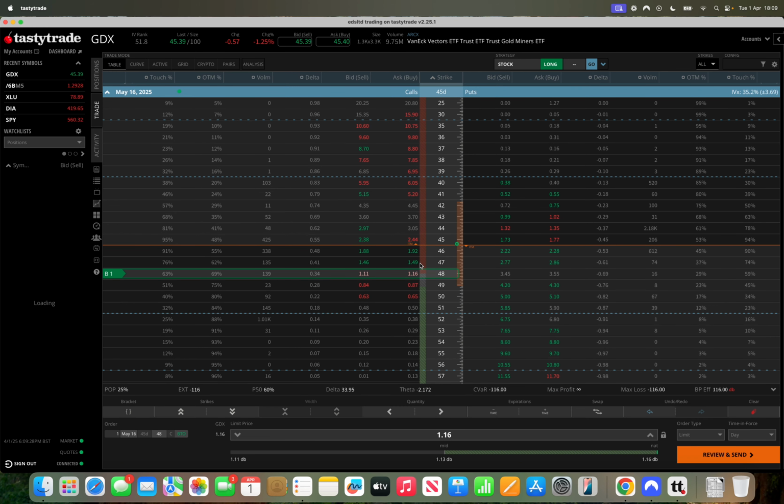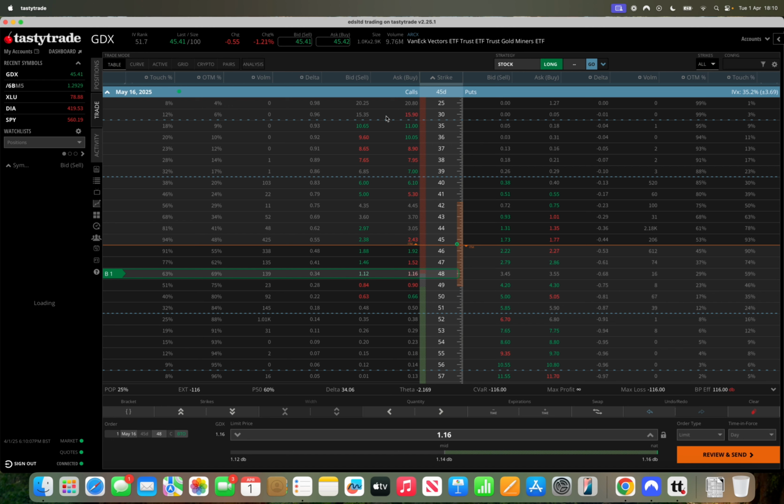And what's happening is, in this instance, you need price to move higher than 49.16. Now, the reason for that is because the strike is 48, but you're paying $1.16, so that gets added on, because once you've paid the premium, you never get that back no matter what. So as you can see here, this red line shows us anywhere in the red zone, that's a loss. The gray area is your sort of scaling break-even zone, and then the green area and above is your profit. So in this instance, price is currently at $45.